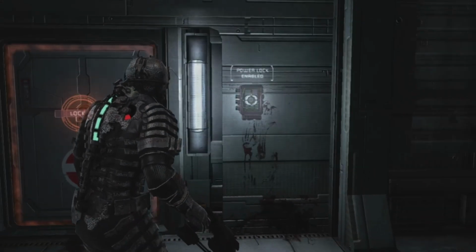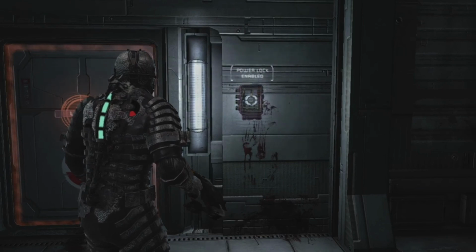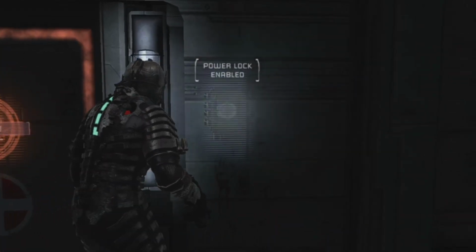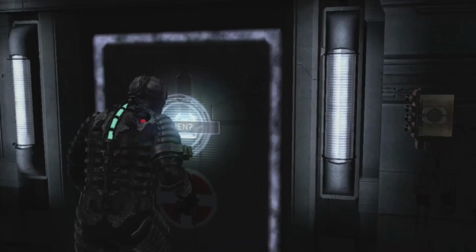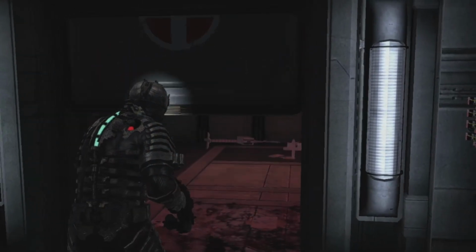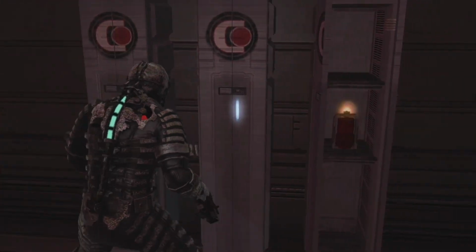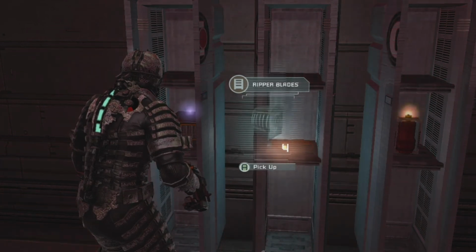Now this store doesn't. So another tip on top of this is to save your game prior to opening one of these doors. So in case you don't get what you want, you can just reload the save and not waste the node. Now it's also RNG which you get in the original Dead Space, so I'm not sure if the remake is going to change.